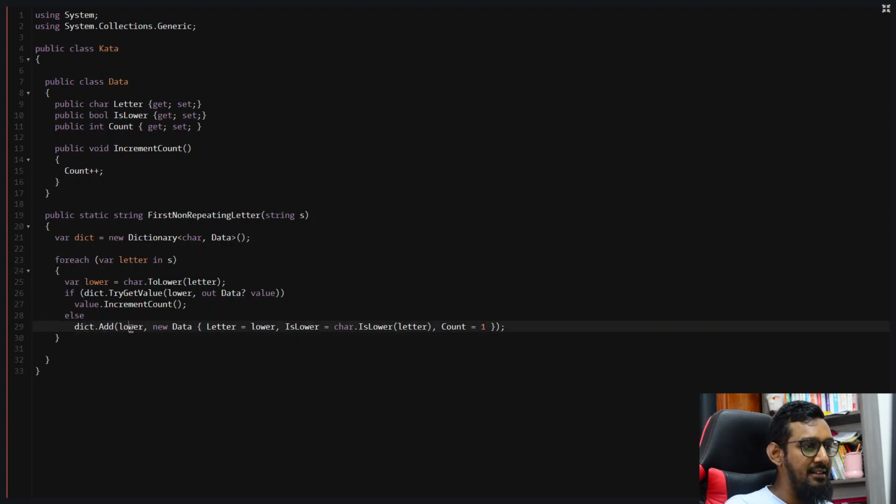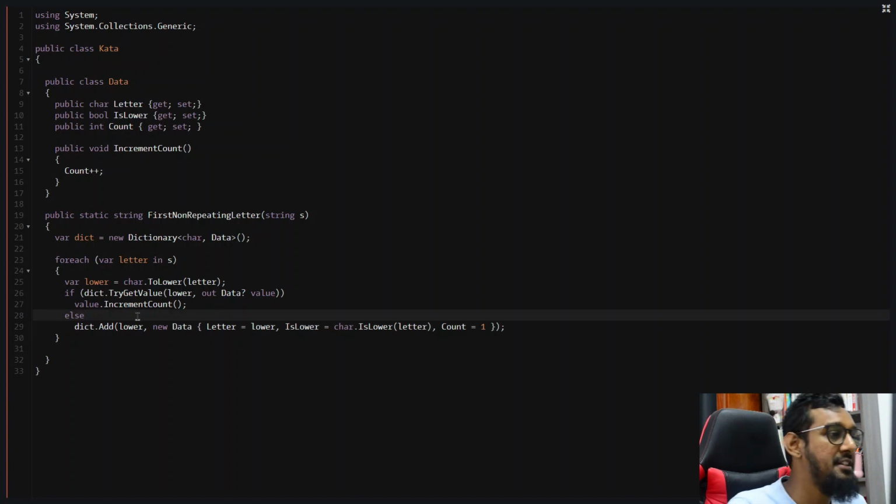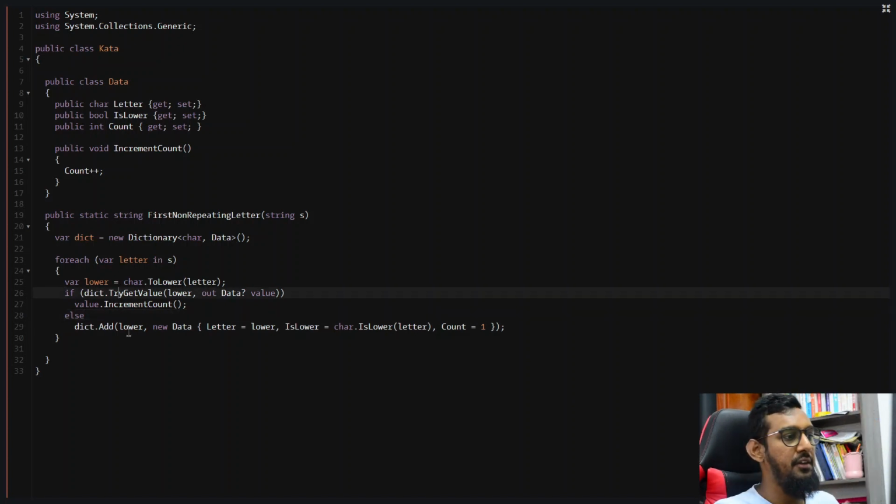So dictionary add. We add if it doesn't exist. If it exists, we are going to take this value. Otherwise, we add it, and the key is a lower key, and the new data we keep the value as well. But yeah, we need this value because we need to check if it exists. So maybe we don't even need this value actually. I'm thinking right now, we perhaps don't even need the letter, so I'm just keeping it right now. Maybe, let's see, we don't need this value and the count here.